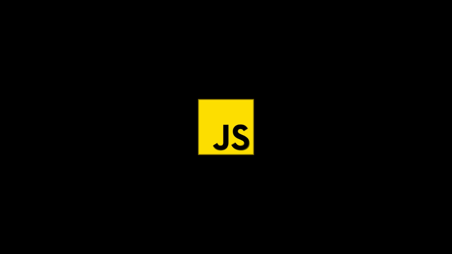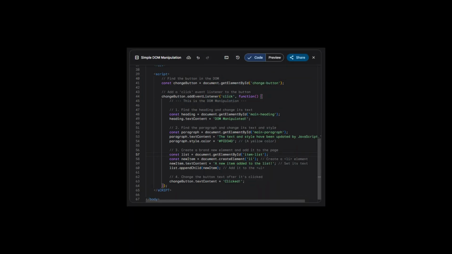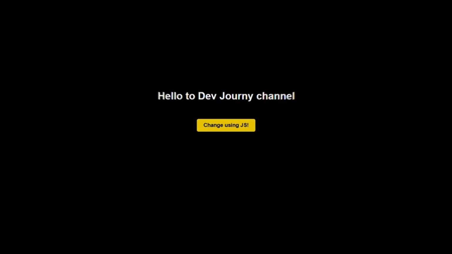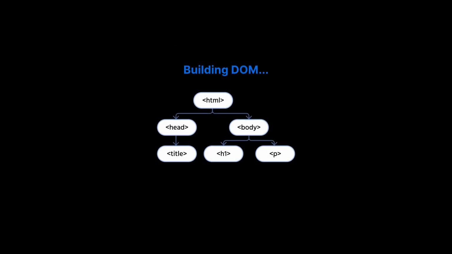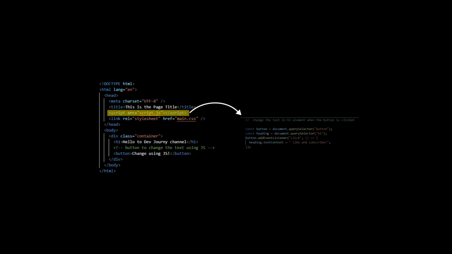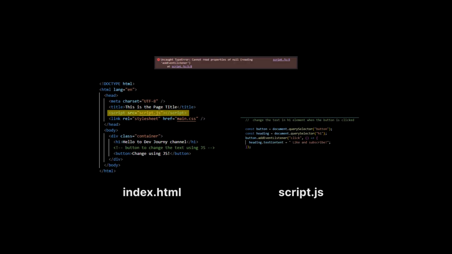The reason is that JavaScript has the power to completely change the structure of the page. It can add new elements or remove existing ones. The browser pauses because it doesn't want to waste time building a DOM that the JavaScript might immediately tear down and change. This is a classic reason why a script trying to access a body element from the head fails. The script runs, the HTML parser is paused, and the body element hasn't even been created yet.